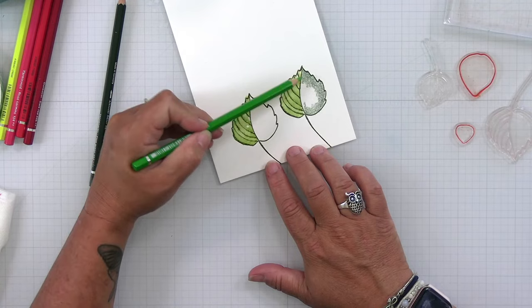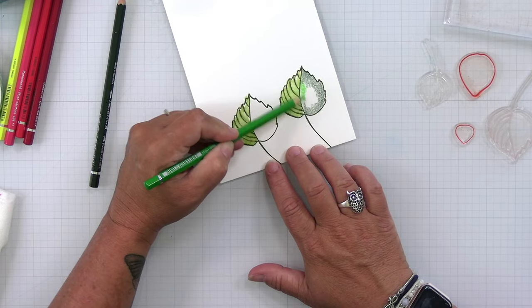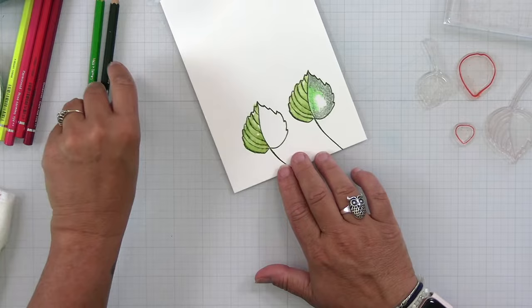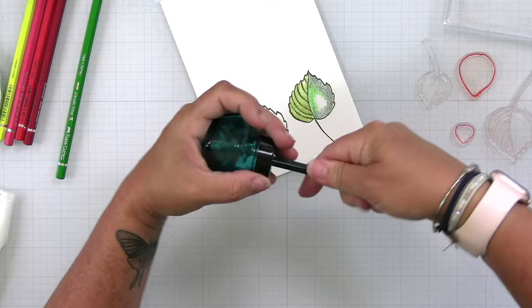So far, we haven't had any tech issues, friends. I'm excited. I think I've solved my tech issues. Now, occasionally, we'll have some lighting issues, but you know, weather. So I've got that application of color in there and I'm going to leave it be.